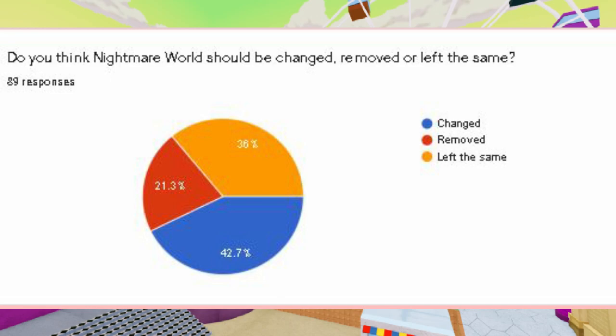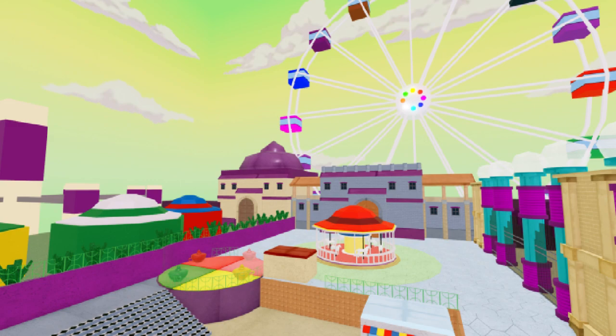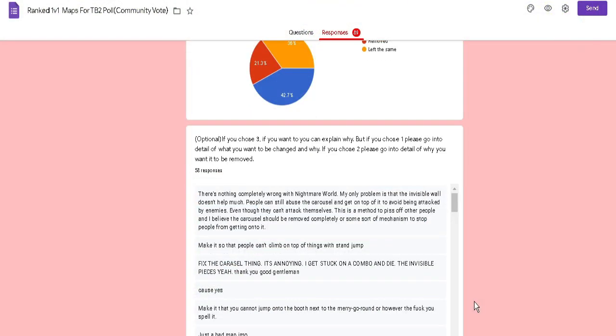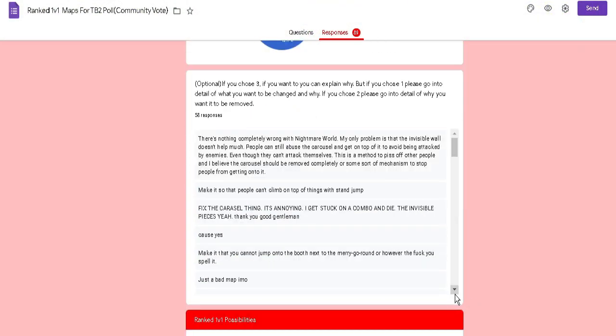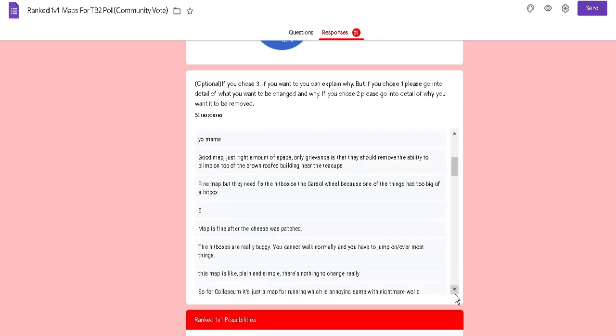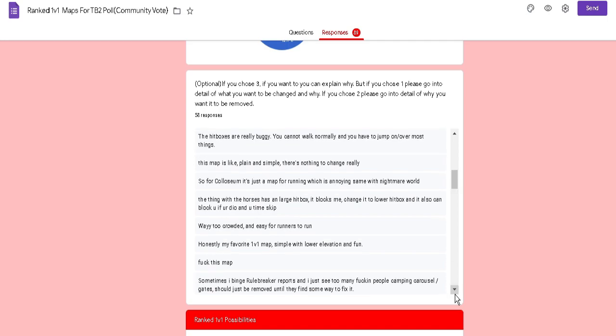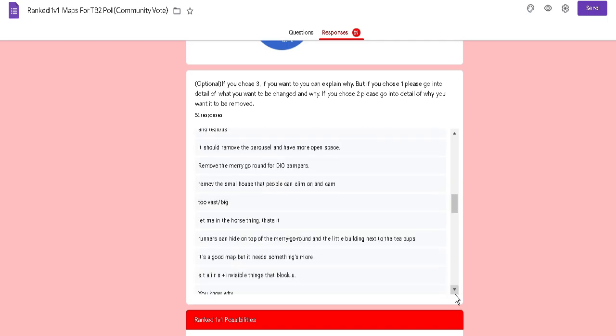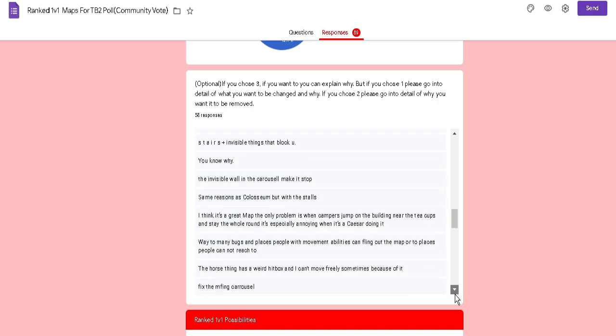Third map, with 42.7% in the changed category, Nightmare World. And I was surprised about this one. I thought the map was fine, but people are saying the map is fine after the cheats were patched. I think the map needs to be removed. Many points for runners and glitches. I don't think that really matters, but since it's 1v1s. Low section is fine, but the higher section is really campy. Invisible walls stick out way too far. I agree. Overall, glitchy map. Awful map. Definitely needs to be changed. Small and cramped.